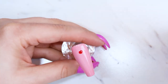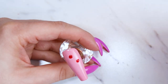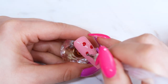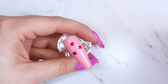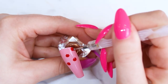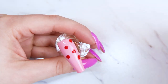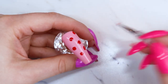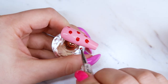Next I'm taking that red gel paint and using my dotting tool — the slightly bigger side — and just making circles all over the nail. These are going to be the little roses. You could do them all over the nail like I'm doing, or just place a couple in the corner as a floral accent — that would also be really cute. They do not have to be perfect circles; in fact it almost looks better when they're not, because flowers are not perfect. Each flower is different.